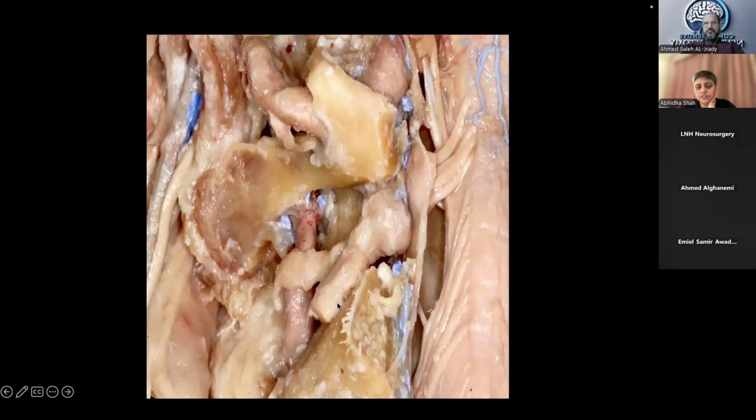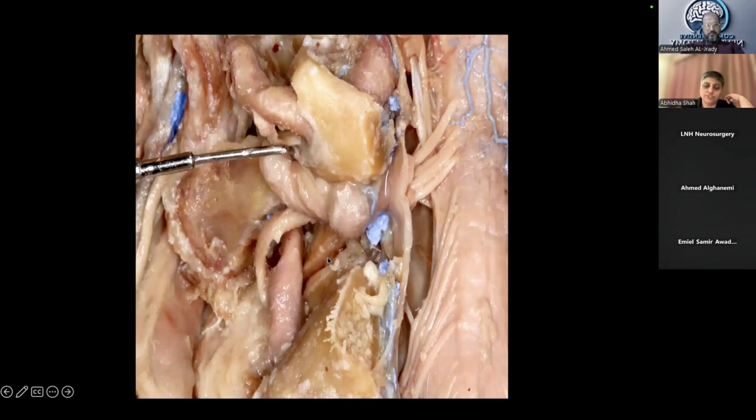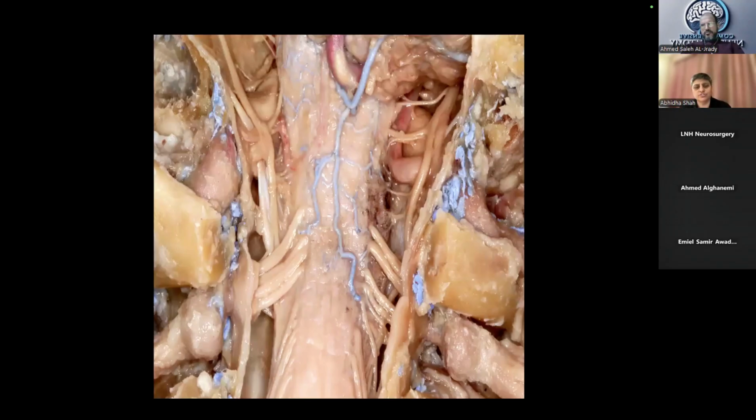Again, coming to the C1, a closer view of the C1 C2 joint, here you see how the nerves are meeting to form the C2 ganglion, and again giving an exposure just posterior to the C1 C2 joint. And now you see this joint very nicely as it is opened up, and this is the region that is most important when you're doing a C1 C2 fixation, as I will show you later when I show you the technique.